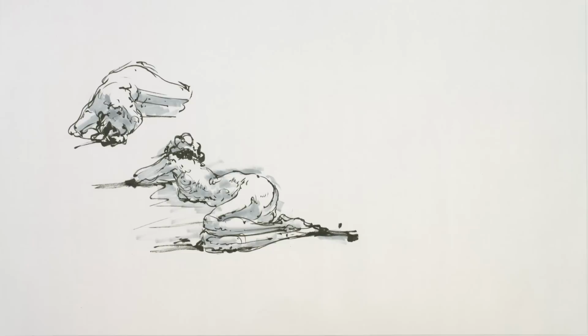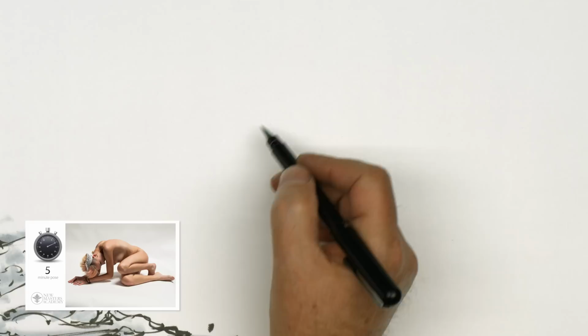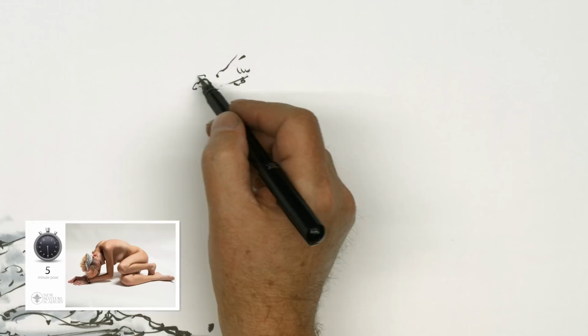This is a gorgeous pose. So we're going to stay with the same medium, but since we ran out of our Copic, we'll move to a warm. There's a warm Copic. Okay, here we go. Let's start with the seventh, C7, on the vertebrae right there. It's on the neck. Sternocleidomastoid muscle, ear, mandible, cranium.